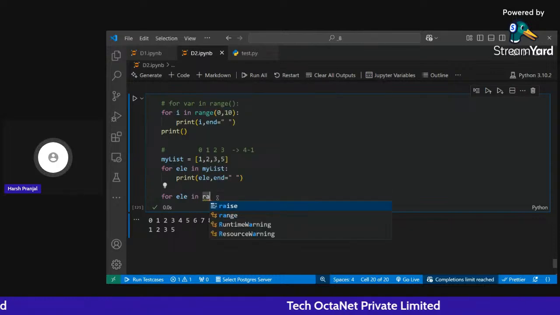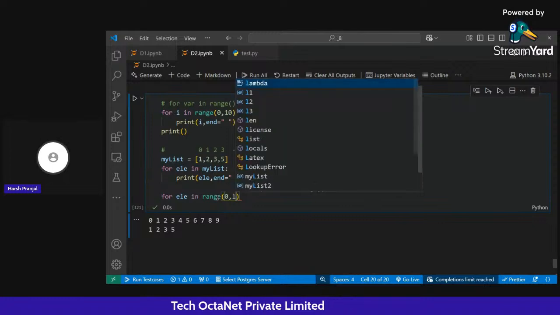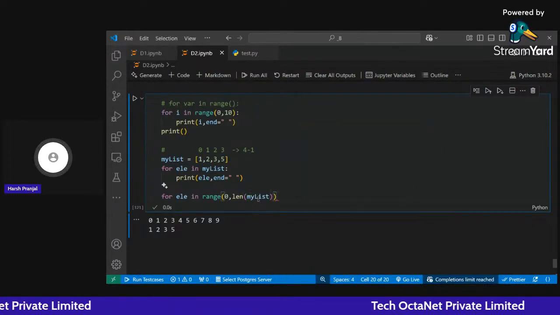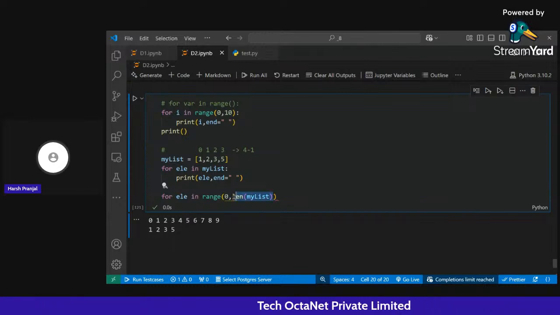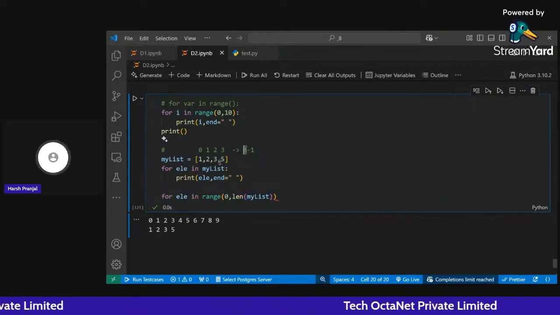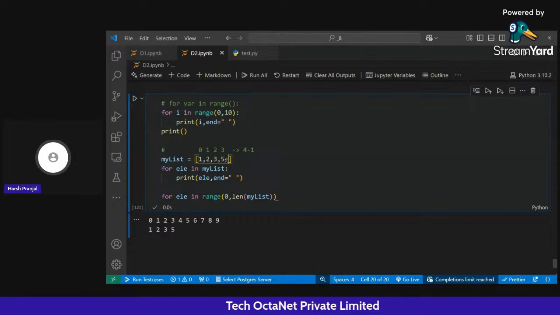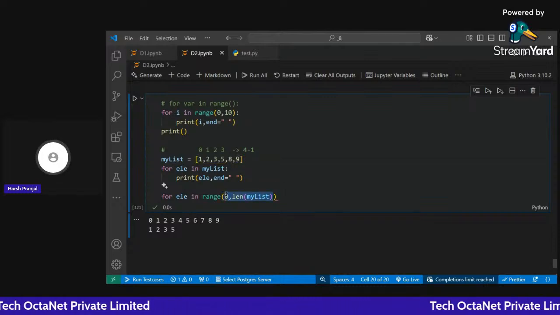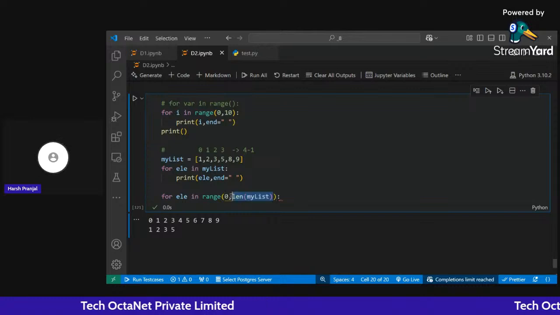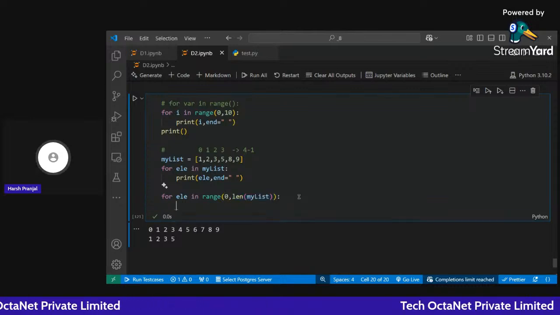So if I create a range from 0 to the length of the list, why up to the length of the list? Because the range function always generates from 0 to end minus 1, and in the end I am providing 4 as the value. In this case the list size is 4, but if I change the list size, this code is still feasible. There is no need to change this code, because we are always calculating the length of the list. We are not providing 4, a static number. We are always calculating the length of the list.